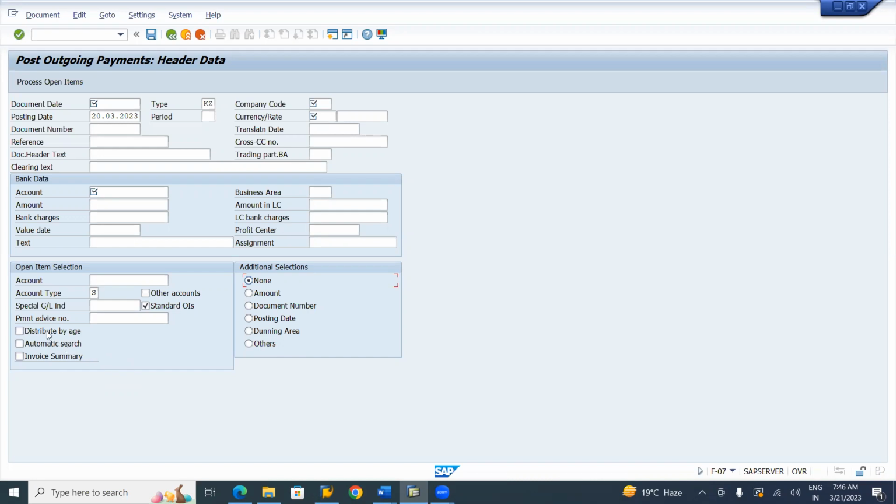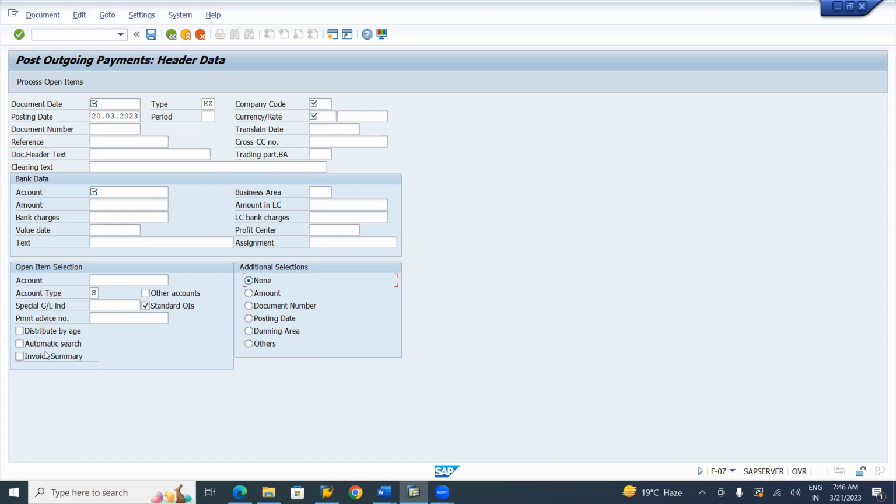So you can see here distribution by age, automatic search, invoice summary, other accounts, and standard outstanding invoices. Right? These are check boxes.